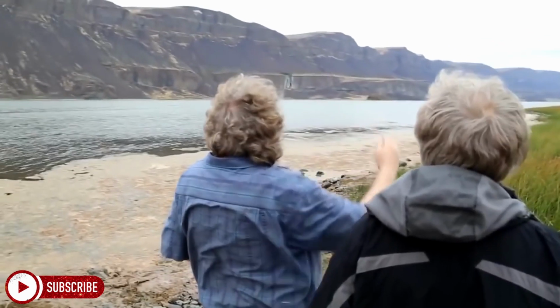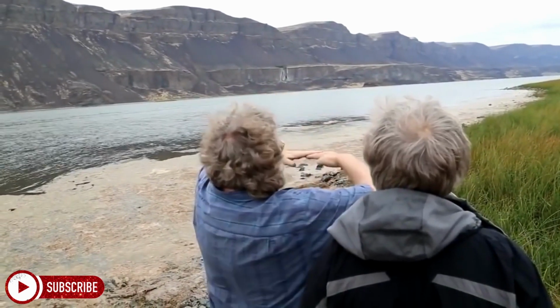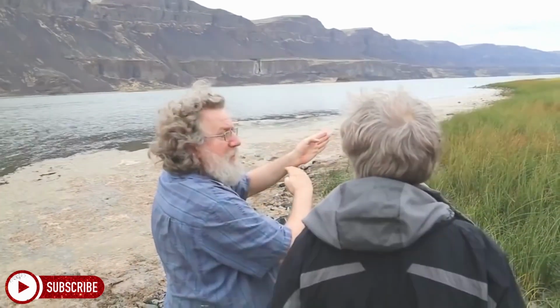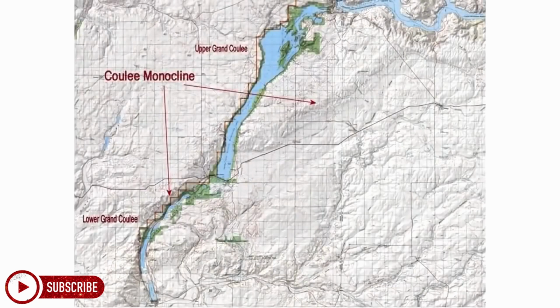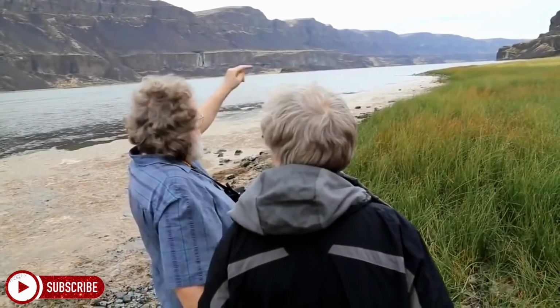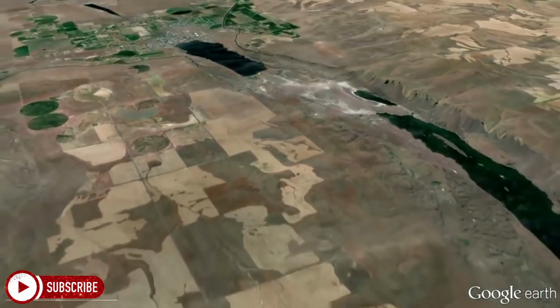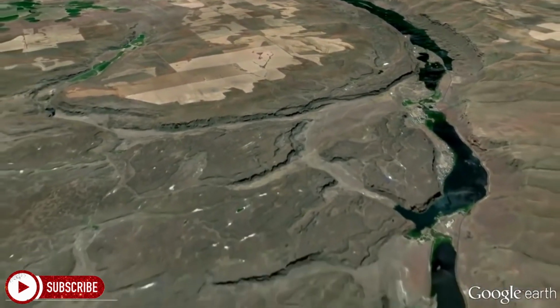Yeah. Because we're actually standing in a monocline. Right. And a monocline is a single fold upwards in the bedrock. So it folds up, and as it folds up, it cracks and fractures along that fold line. Right. So right there, that creates a zone of weakness. Right. And as soon as that water coming across, I showed you where the upper coulee is actually coming at an angle to the monocline. Yeah. As soon as it hits the monocline, it starts following the monocline. Right. Now, when we get up there it should make more sense to you, that when the water first hit the monocline, it formed a 900-foot, 5-mile-wide waterfall. Right. And then that receded as it pours over the lip.